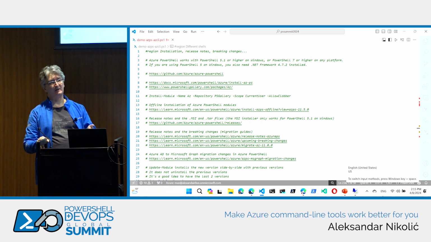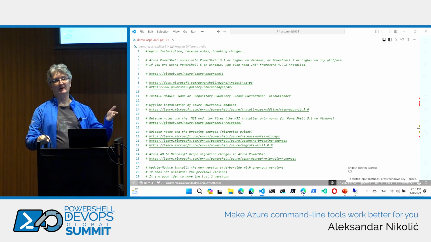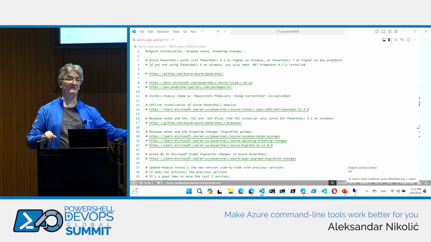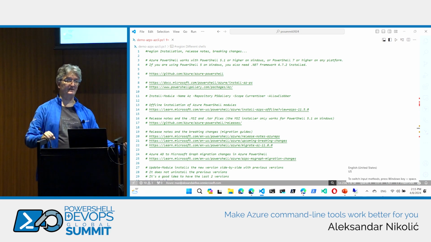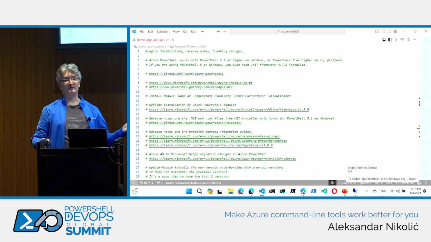The first thing that they did is that for testing things, you should enable the aliases that will bring the Azure RM aliases to the new environment so that you can rerun Azure RM scripts if you have them. That was the first thing. And they tried to create a module migration tool, or a migration extension for Visual Studio Code. I tried it without full success, to be honest. A lot of things were left to be desired in that experience. I haven't tried it since. I don't know if there is a new version of that migration tool.